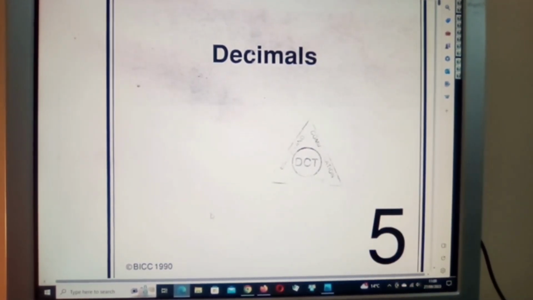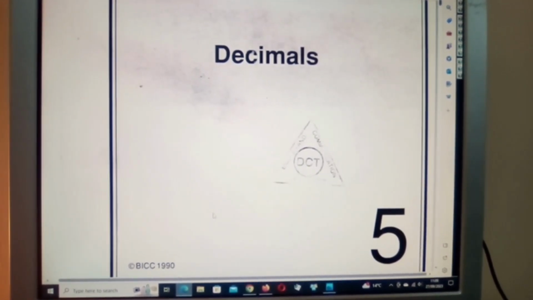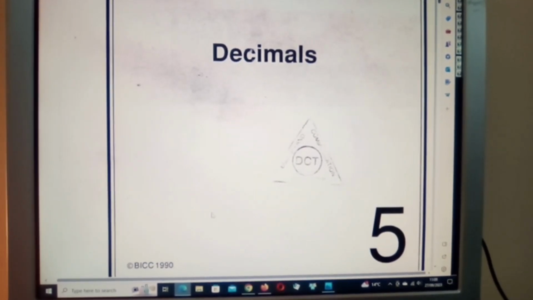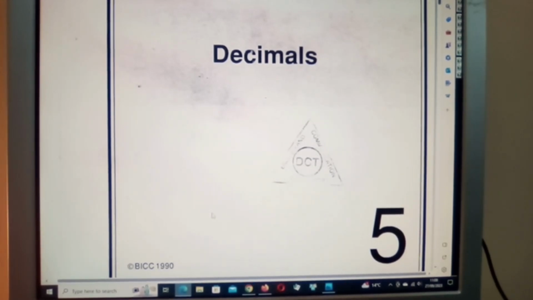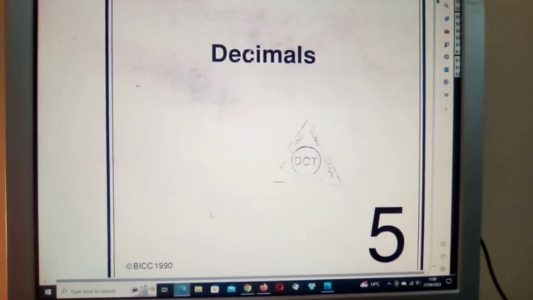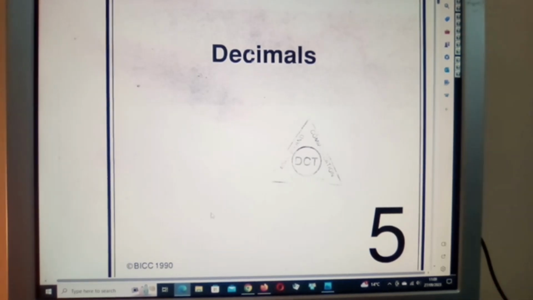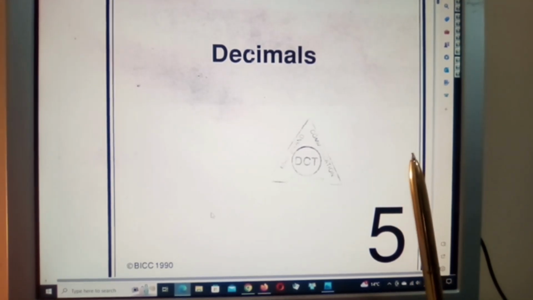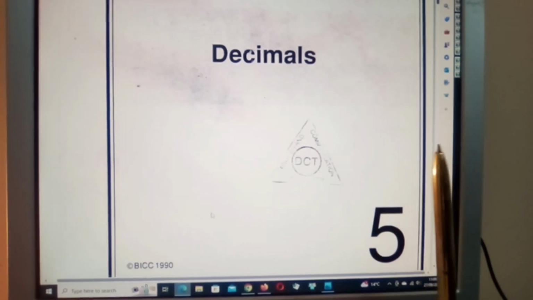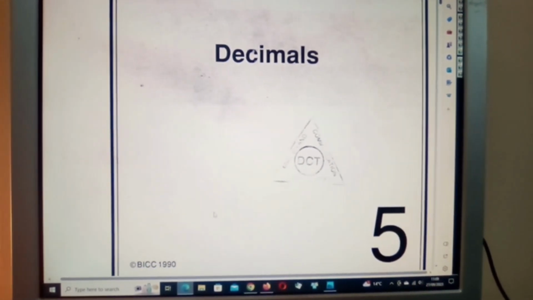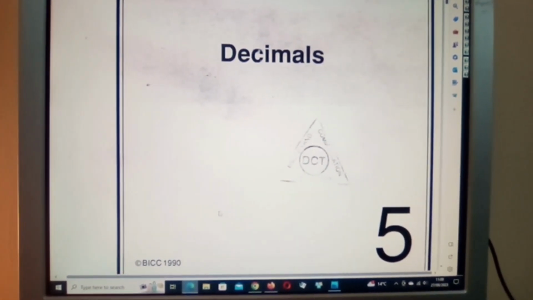Now, the reason why I'm pointing this out is because I've done section 4, and you'll see that section 4 is to do with fractions. It's important that you acquire the skills from that section 4 and you apply them to section 5, or unit 5 if you prefer, because they have a link, and it is important that you develop your mathematical skills inch by inch by inch. No excuse for not knowing it.